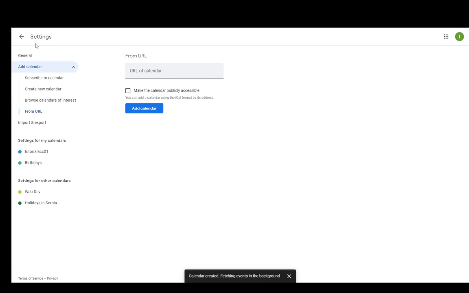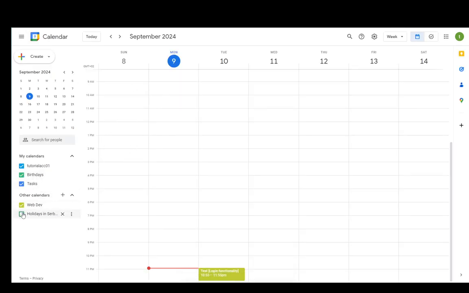As you can see, the calendar has been created. Then go back, and if I see my board right over here, this is my Trello board, and if I go down, as you can see, from Monday the 9th to Tuesday the 10th of September, I have this card over here, which is imported from Trello, and that's basically all you have to do.